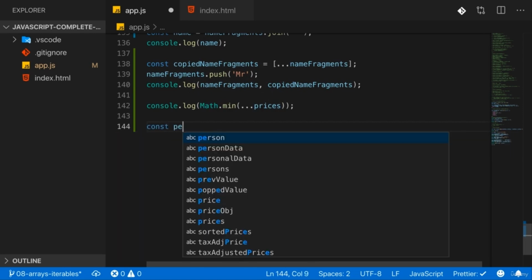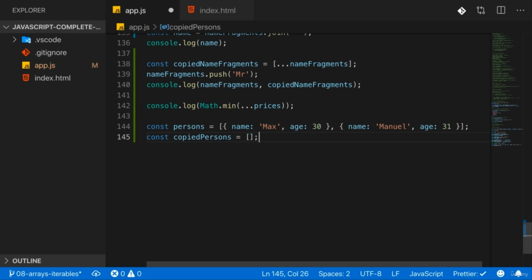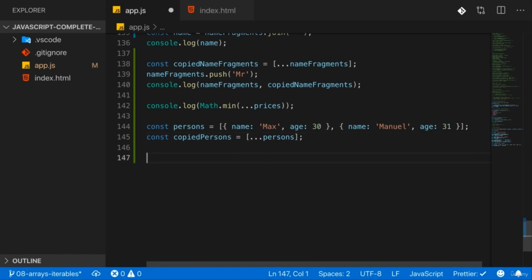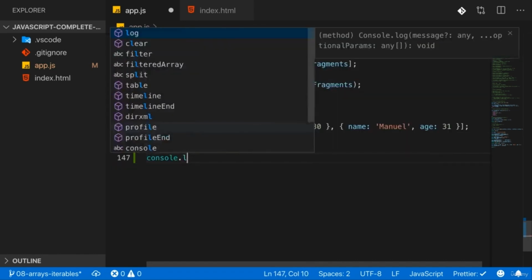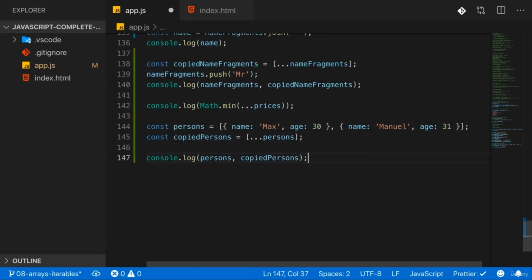So for that, let's create a persons array here, maybe, where we have objects with name Max, age 30, and another object, name Manuel, age 31. Now let's say we want to copy that. So copied persons, of course, can be created by adding square brackets and then using the spread operator on persons like this.